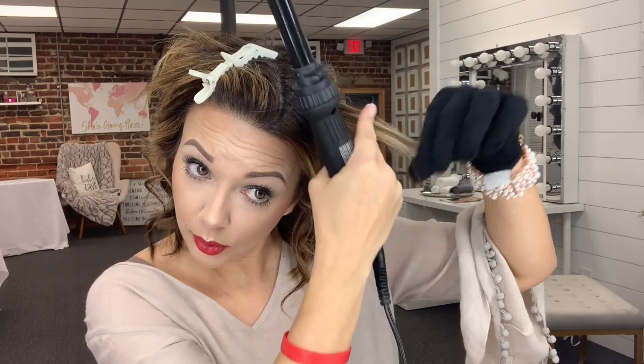And so I'm just going to check some of these pieces. Those are waved. Those are good. This is good. Underneath here is good. You see what I mean? But if I get these too kinky right here, then it's noticeable, like, oh, those are really short. So I try to pull them so it blends really well. So again, this is very short. You see what I mean?